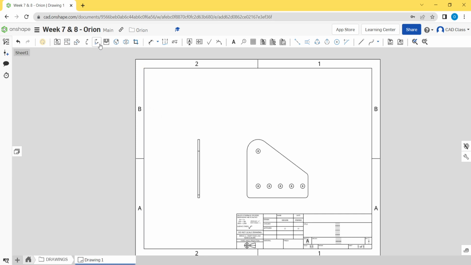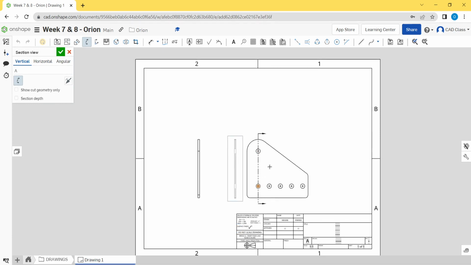If I want to do that, that is this guy right here. So if I hit section view, I can do vertical or horizontal or at some angle. I'm going to do vertical. I'm going to pick the center of one of these holes, and then you need to choose which side you want to have the view facing towards. I'm going to go this way.